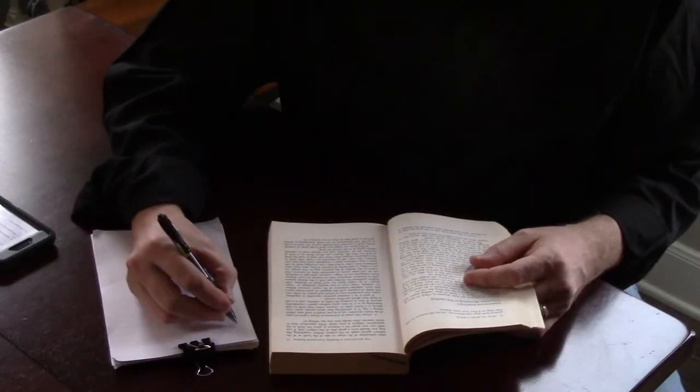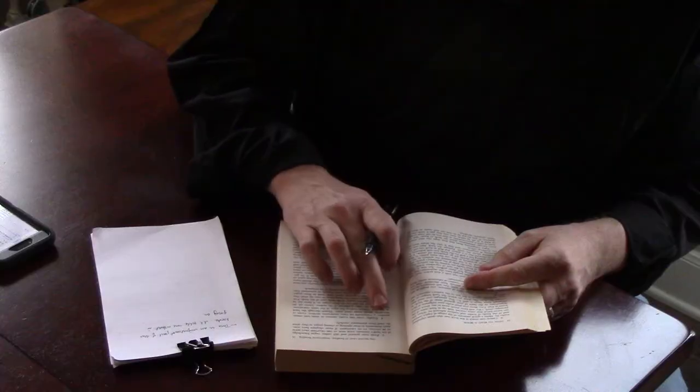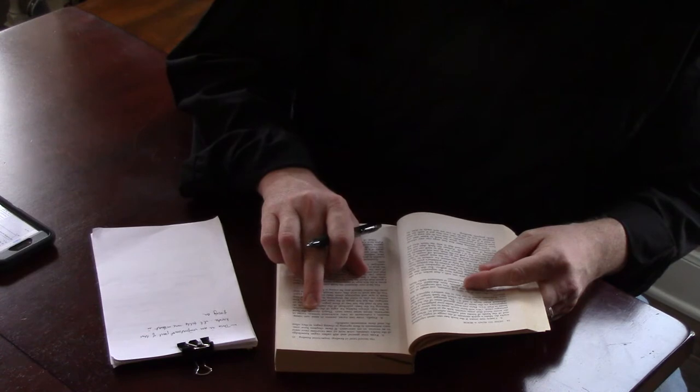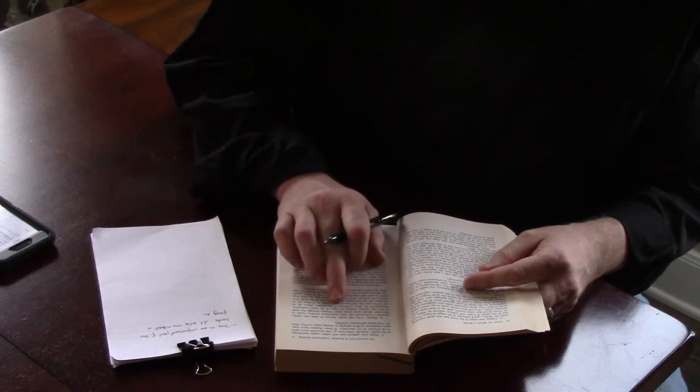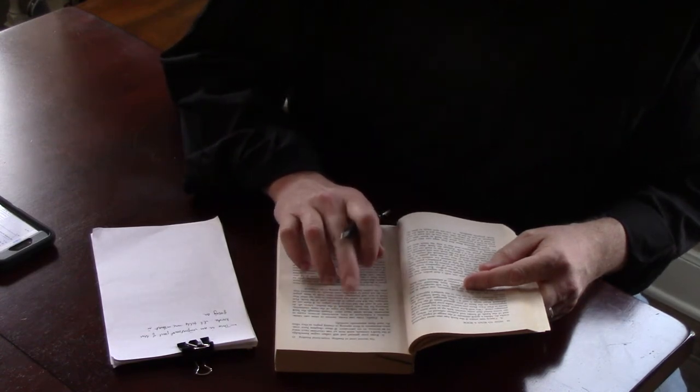Sometimes books are difficult to understand, but not the entire book. Some parts you can understand, and those parts that you can understand can help you understand those parts that you do not understand. The point of superficial reading is to find those parts you already understand without letting the parts you do not understand stop you from reading the book.